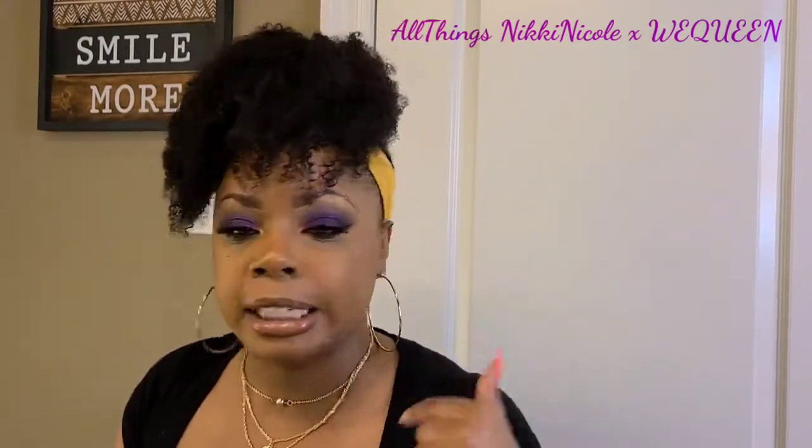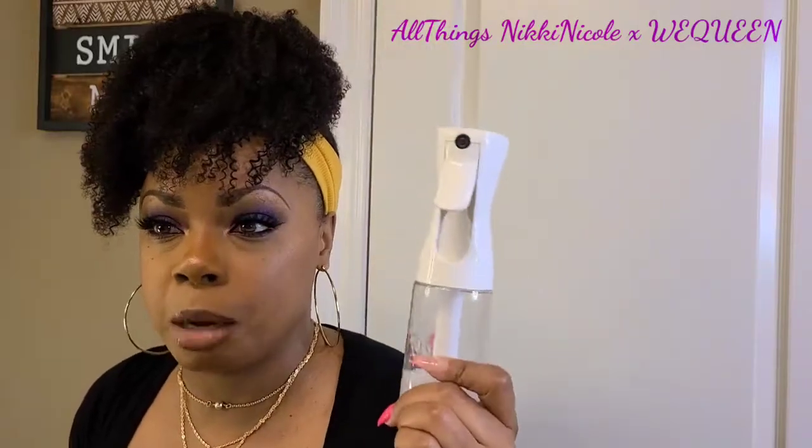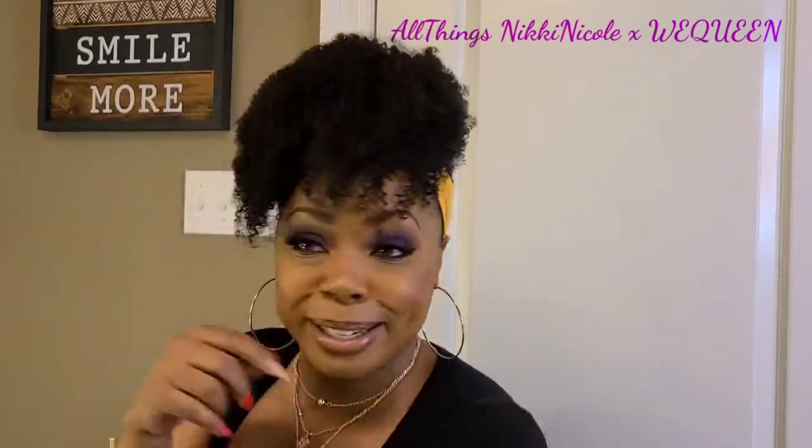I love it. I did play around with some of my Mielle leave-in conditioner and water mixture. That's what you guys saw me spray on the unit. And that's it. That's all I did. I showed you various styling options if you so choose. These headband wigs, the reason why I love them so much is they are really versatile and you can achieve pretty much unlimited amounts of styles with it. So Wequeen Hair delivered on this one. Yes, they did, honey. I'm in love with it.